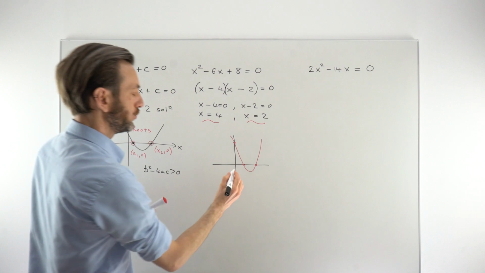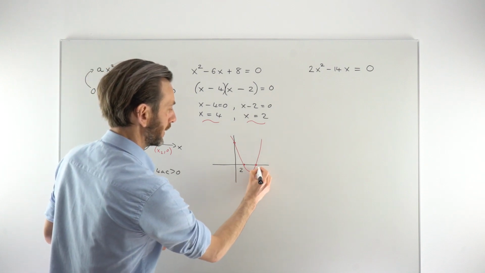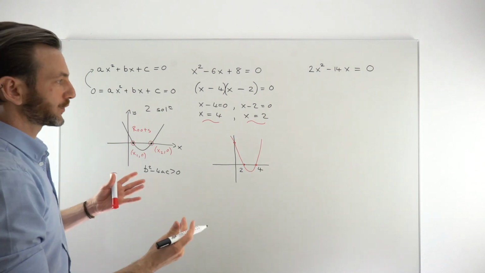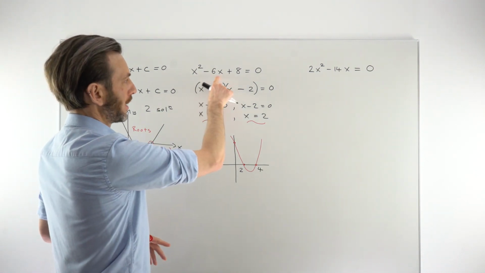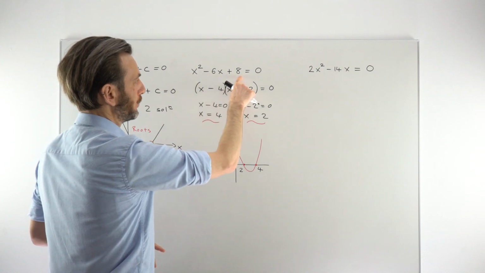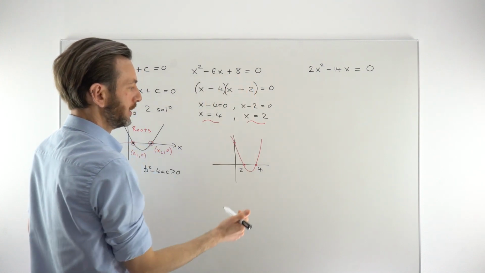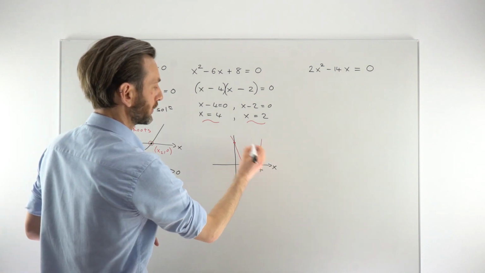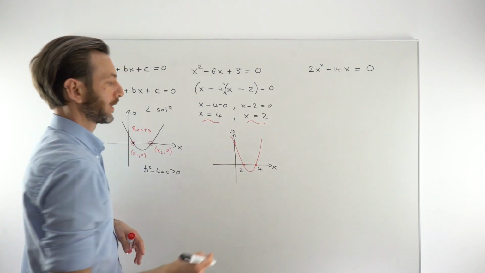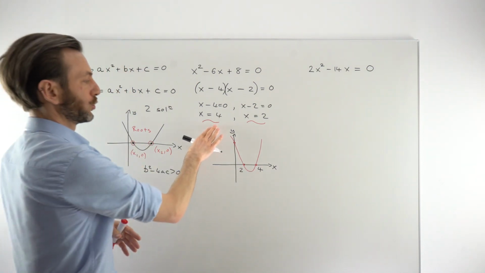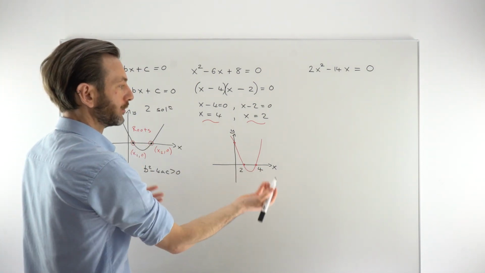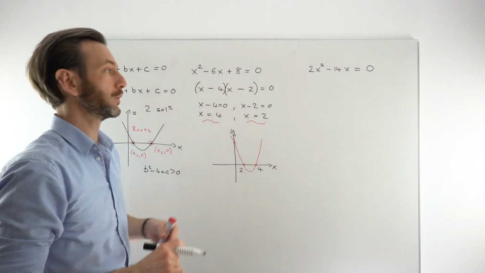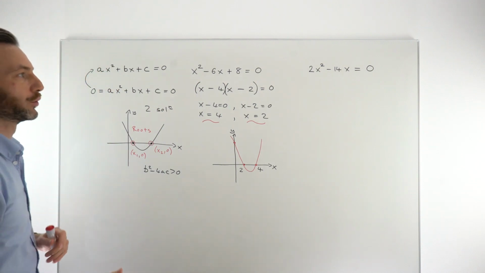So these 2 points, 2 and 4, are effectively the solutions to our quadratic equation, and they're just the points where that parabola, represented by that quadratic expression, cuts over the x-axis. That's all we're really talking about here. We're just effectively finding the roots, but the roots are the solution to the equation. So on the graph, we call them the roots. In the algebra, we call them the solutions or the roots. Sometimes we use those terms interchangeably, but that's all that we're doing there.